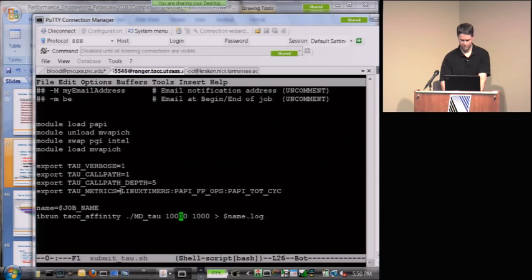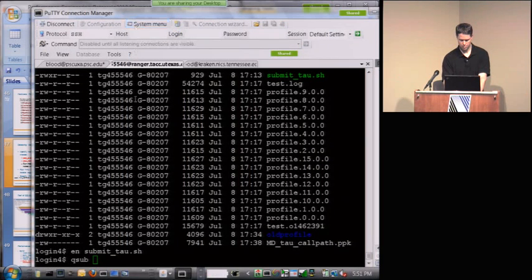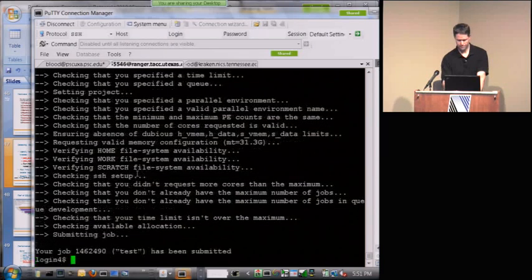This will give us a profile with these counters measured. So we'll just let that go. But that's how you get the counters.